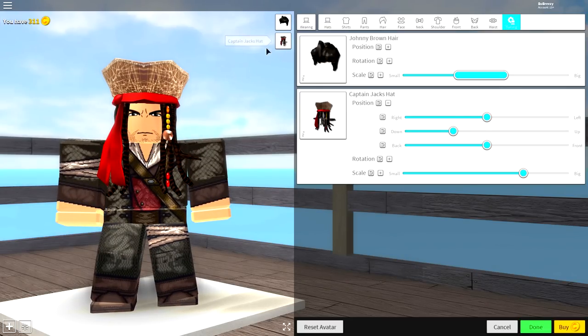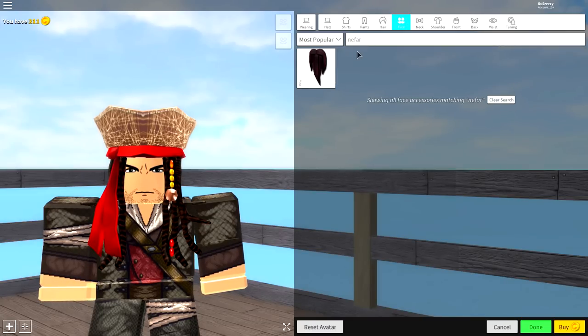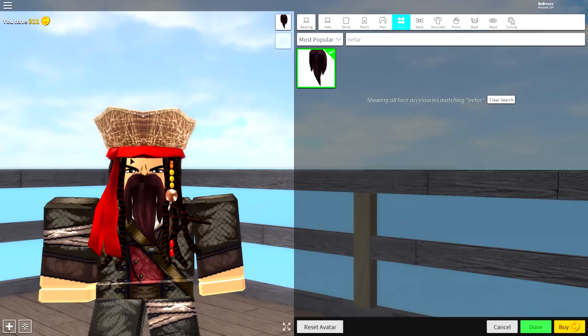So the next step is to equip a beard, guys. So come to where it says face right here and simply, first of all, search Nefarious, which is spelled like this. And just put Nefar, that'll do. And then this weird looking beard comes up.